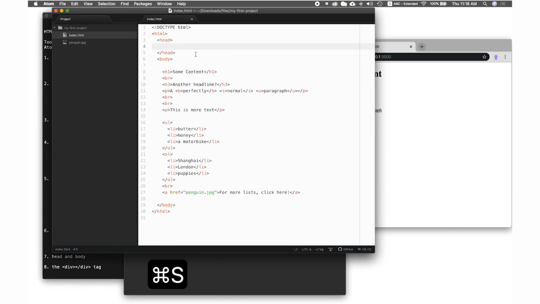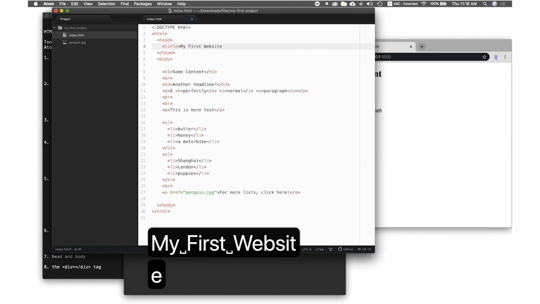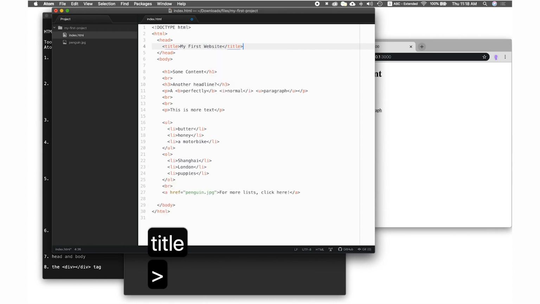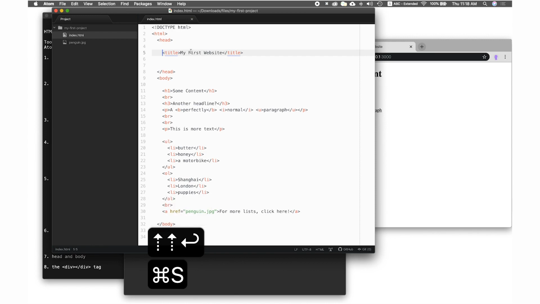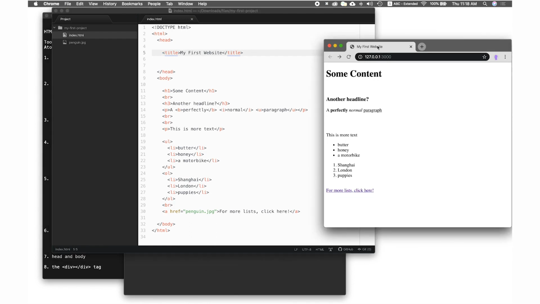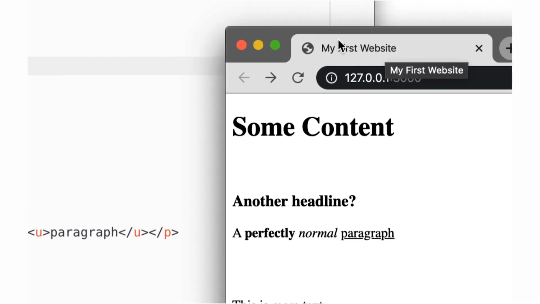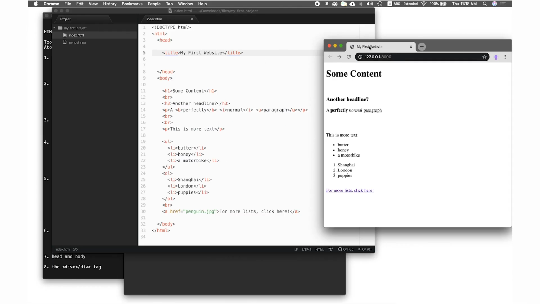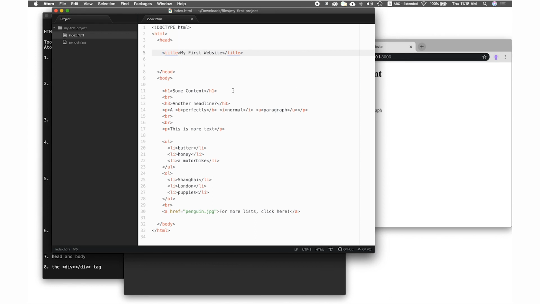One good example is the title tag. So again, this is also a tag, but it's a tag that is not intended to put something on the website, and therefore we put it in the head. What this one does, see in the tab up here, is the title tag defines what the official title of your website is. Another very useful one is, and you'll run into problems if you try to use Chinese characters on your website.